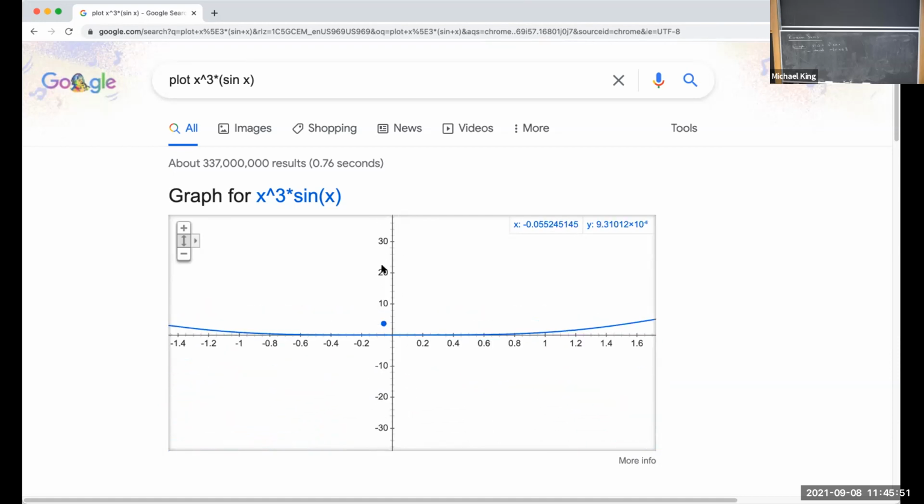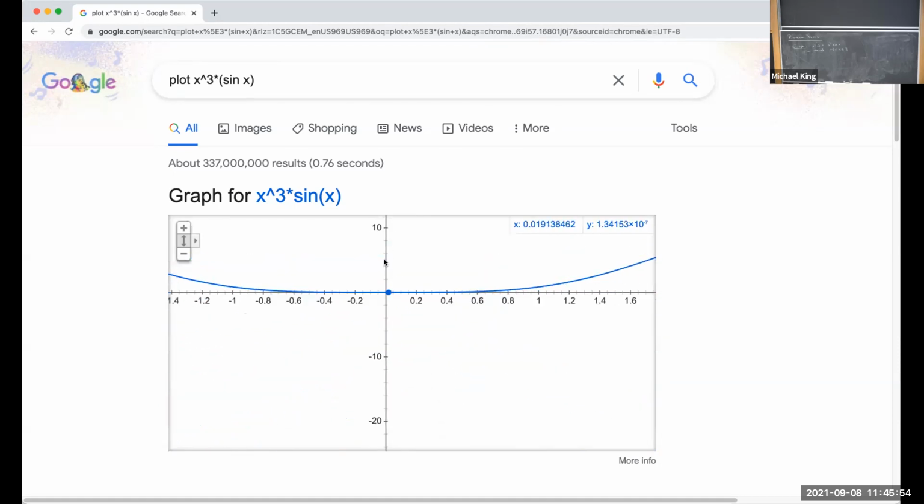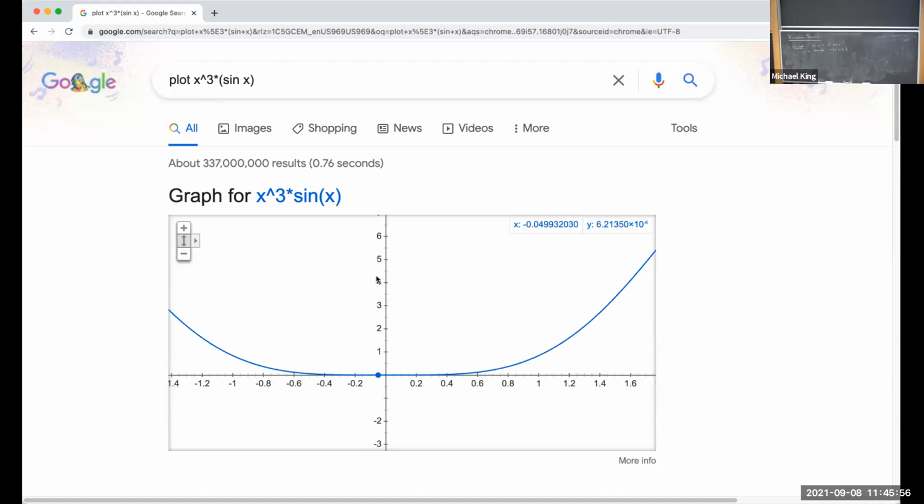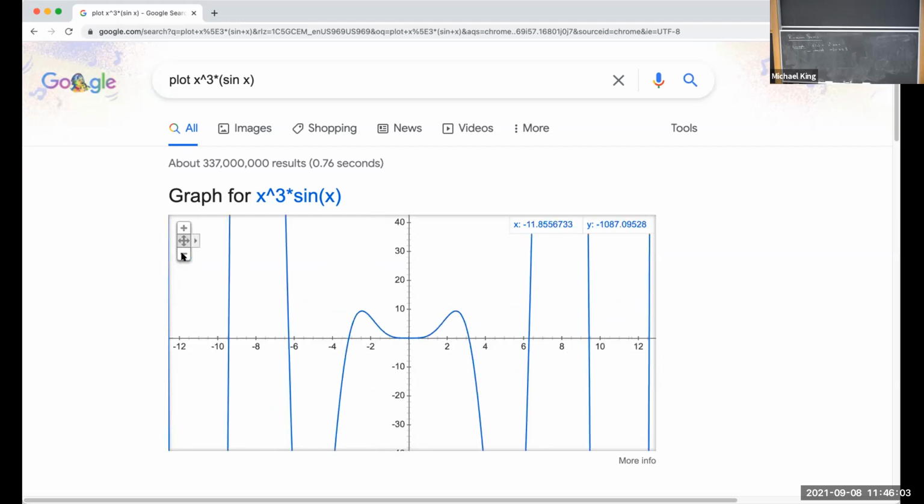Oh my God, what is happening? It's getting confused, I think. Let me zoom out a little bit now. Okay, so it's something like this, where it's pretty horrible, but the x cubed is making it blow up pretty quickly, right? But it sort of looks like sine. It's got some sine x aspects of going back and forth, positive and negative, but the x cubed is making it get big fast. Anyways, I just picked a random function to show you that we can do this for any function.